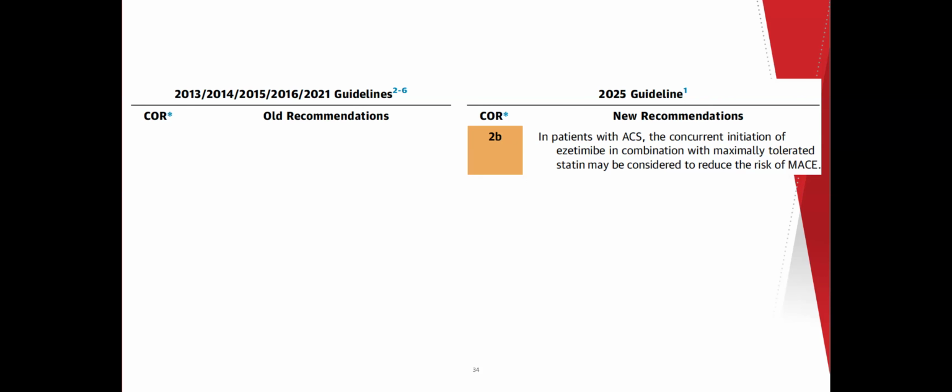This 2A recommendation is supported by the fact that in IMPROVE-IT, which randomized patients post-ACS with LDL levels between 50 and 125 to simvastatin and ezetimibe versus simvastatin and placebo, the benefit of ezetimibe addition in the post-ACS period was similar among patients with LDL of 50 to 70 versus 70 and up. The PCSK9 inhibitor trials FOURIER and ODYSSEY OUTCOMES enrolled patients with LDL cholesterol of 70 and above and thus did not specifically assess outcomes associated with adding PCSK9 inhibitor therapy among patients with LDL levels of 55 to 70.